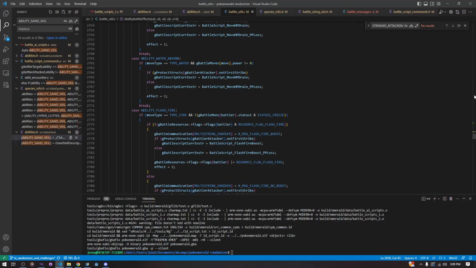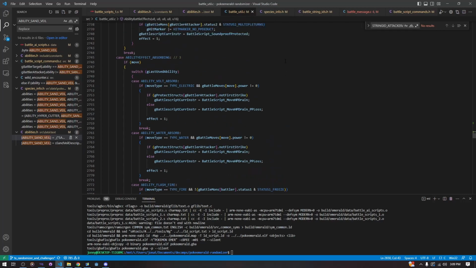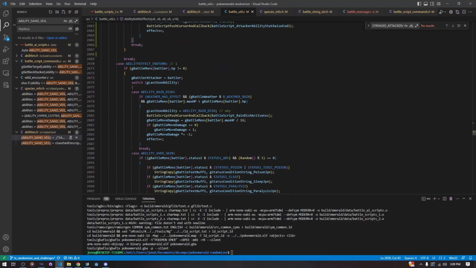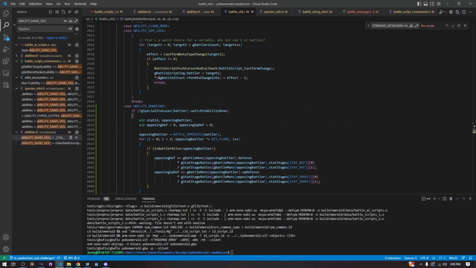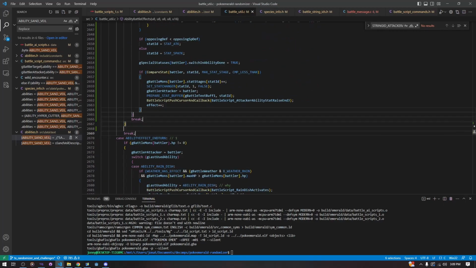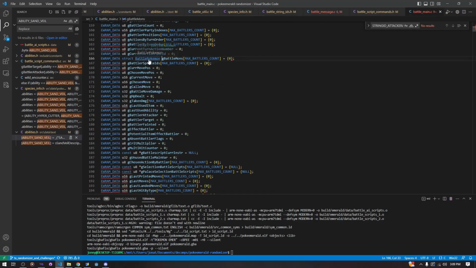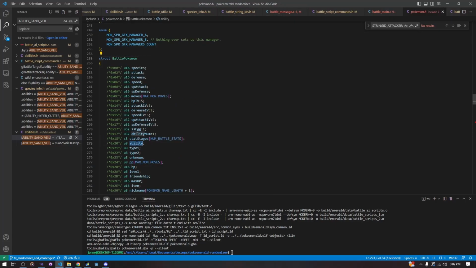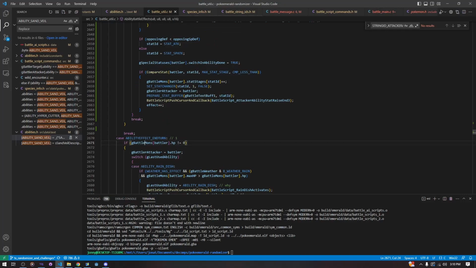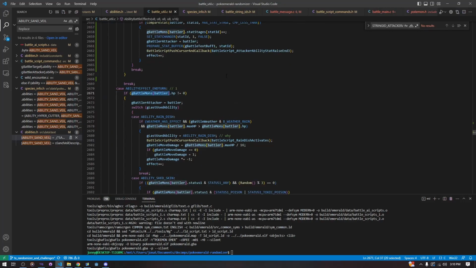You'll have to find those places, like if you want an ability that affects the PP reduction or the accuracy calc. Again, you go inside those battle script command functions, and you check against your ability there. Just using the normal .ability check, or the G last used ability, or, well, that probably won't be active at the time. But you can check against the abilities with .ability on the G Battle Mons. So if we go here, G Battle Pokemon, we can scroll down here, ability right here. So you see that? That means that if we're taking the battler, we can check .ability, and then we can check against the ability anywhere. It's as simple as that.